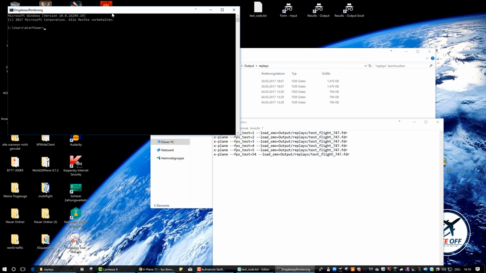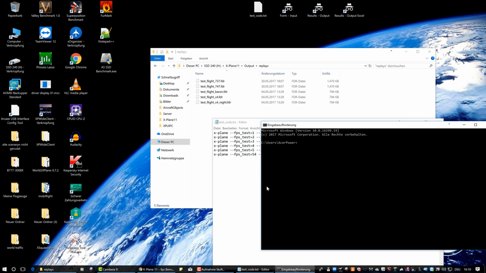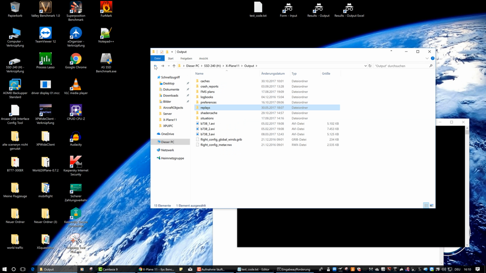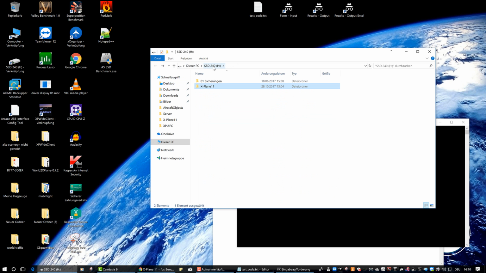And now we are here in the CMD. In my example, we are here on the drive C, but my X-Plane folder is on the hard drive H in my case.